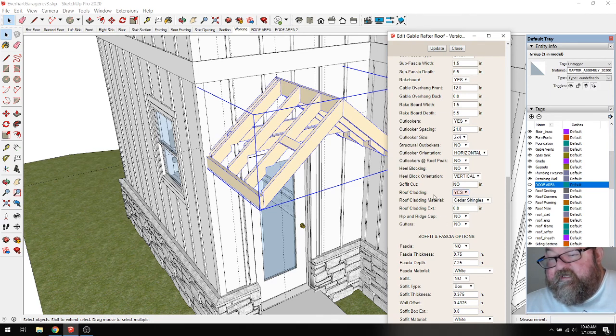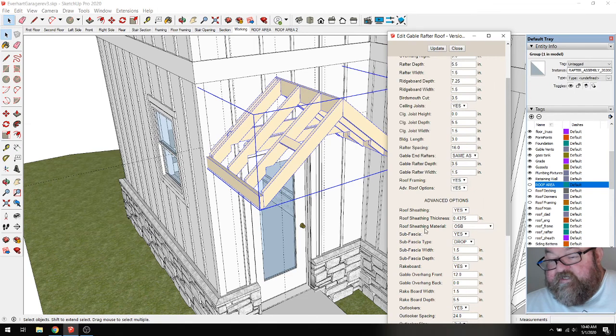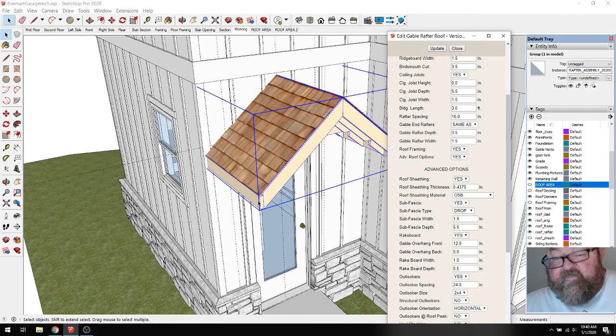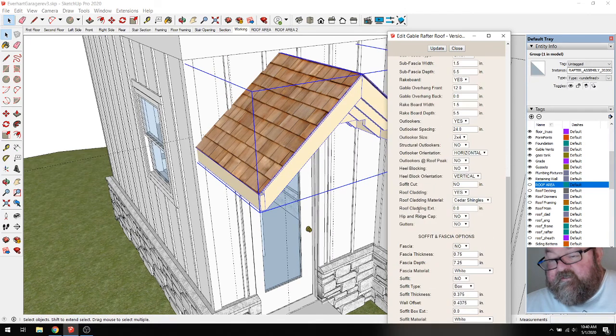Turn on roof cladding, yes. And roof sheeting, yes. Fascia. Turn on our fascia, yes. What if I can get by with a... let's just see what it looks like.